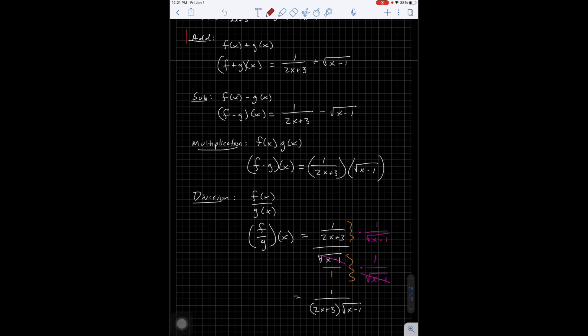Okay, so let's first look at addition. I take this and I'm going to say, are there fractions or roots? That's always going to be the question that you ask first. Are there fractions or are there roots? And later in the course we'll be asking about logarithms too. So I look at my answer right here and I say, well, I've got fractions and I've got roots. So I need to address both problems that those create.